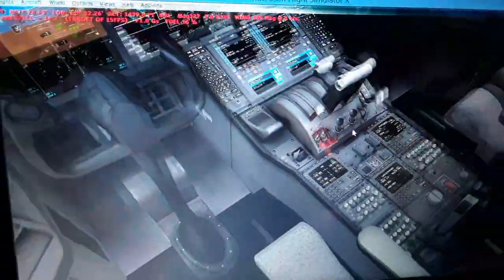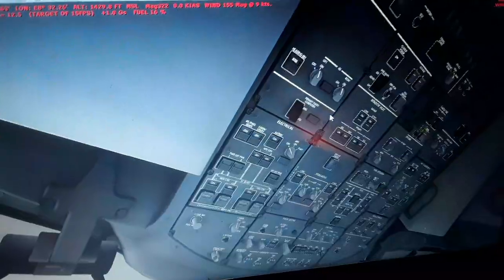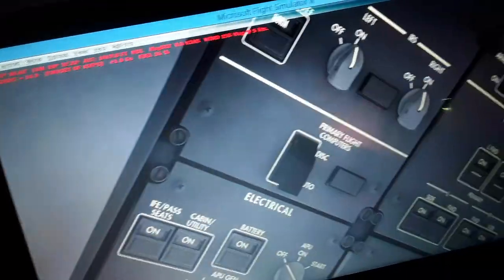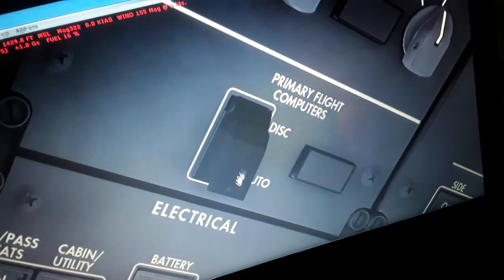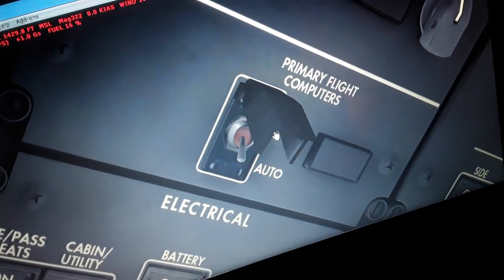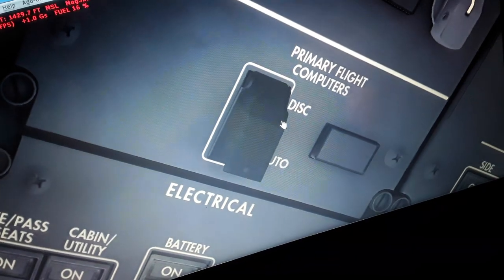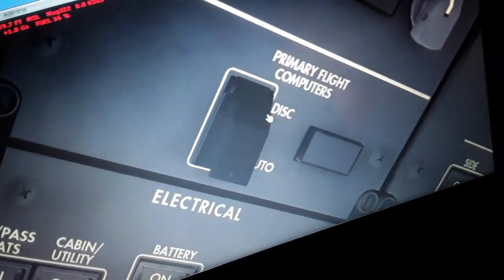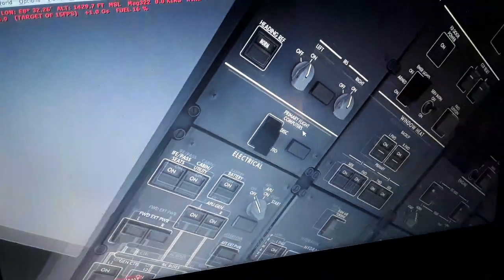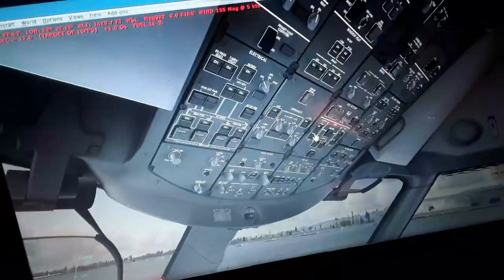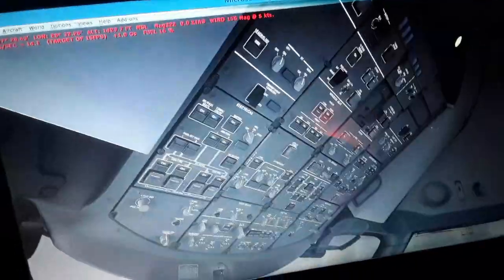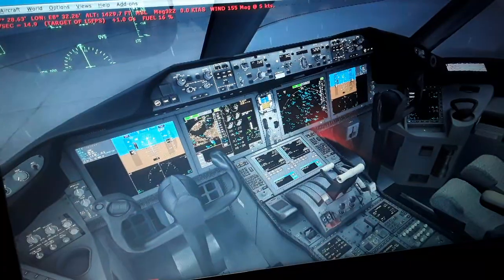So you can see here we have the primary flight control computers, since this is a fly-by-wire aircraft, pretty much the same as the Airbus function or the Embraer. So you can see from disconnect to auto, flight control surfaces. So we have many things to see in the overhead panel, many functions.